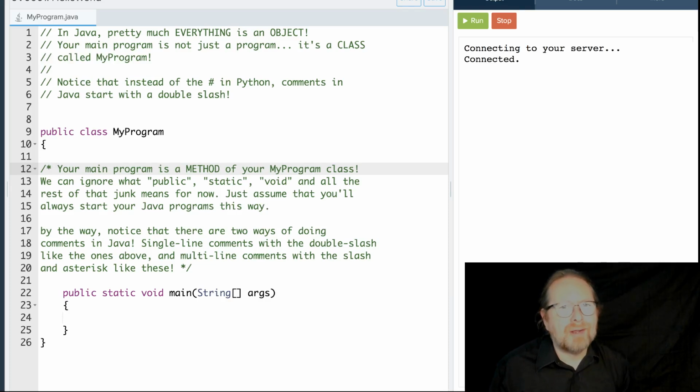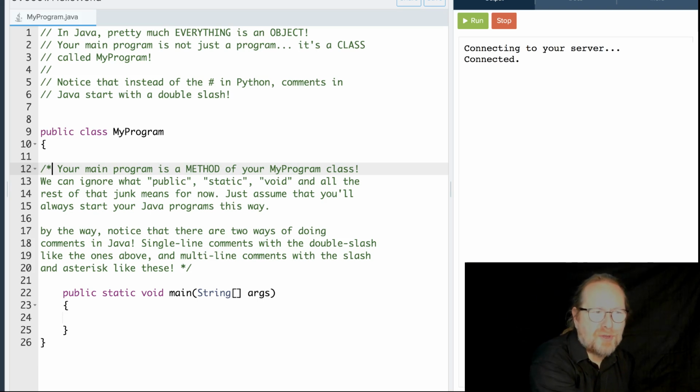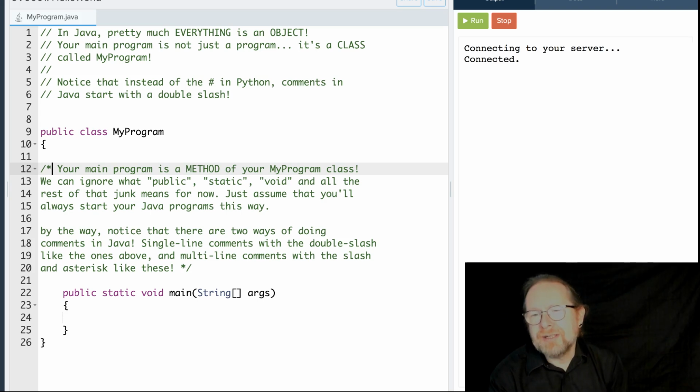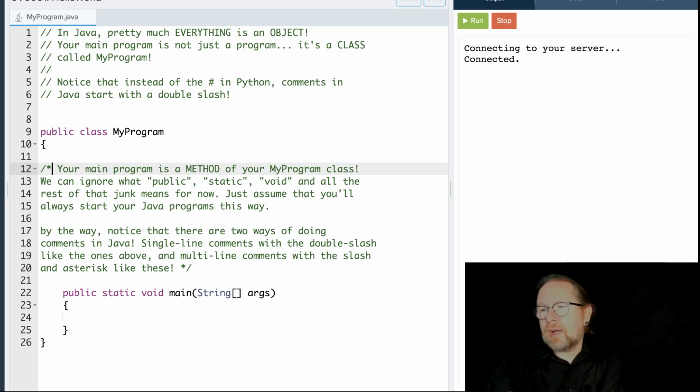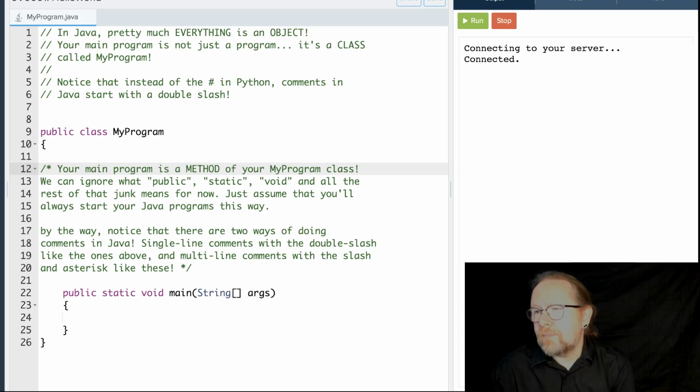We're not writing code for someone else to make a manual for, so we don't have to worry about documentation comments, but it's good to know they exist for any future Java coding you might do. So this is just a little block of code explaining the commenting and explaining that your main program is actually a method in Java.